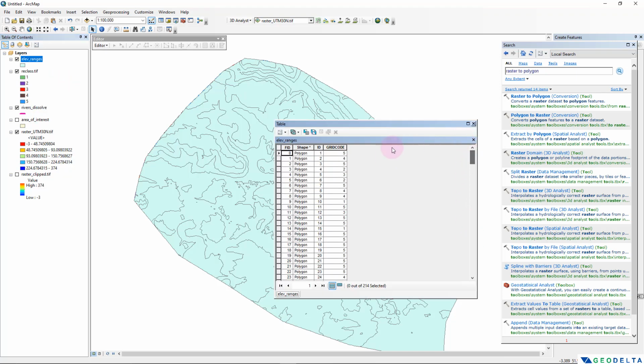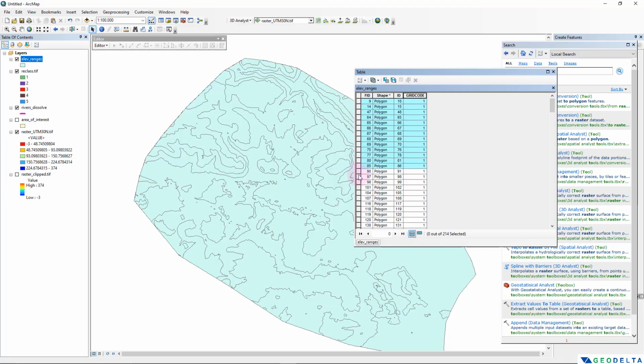you can see that this grid code, if I double click on this grid code number 1, if I were to select all the number 1 grid codes, you can see that what gets selected over here is actually corresponding to this particular number 1, which happen to be the elevation values which correspond to -3 up to 48, and the grid code of number 2 will be the elevation range 2, which is corresponding to 48 to 93, and so on. And if you can recall what we did in the earlier session, it would be actually convenient to have all of these grid codes which has the same value merged together.